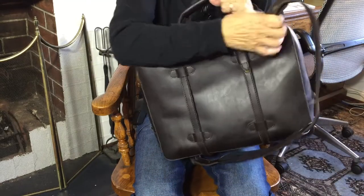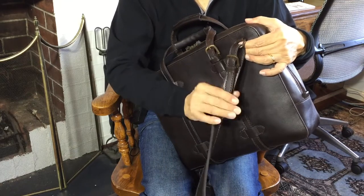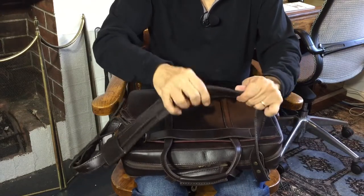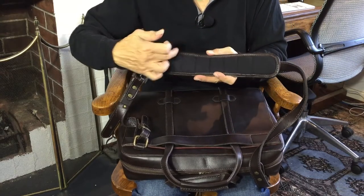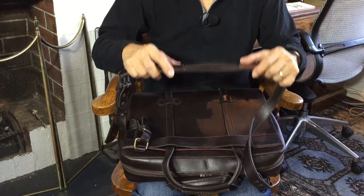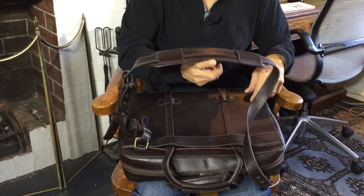You'll also notice that all the hardware is met by leather. There is no hardware-on-hardware going through this loop — it's actually a buckled piece of leather from the shoulder strap so that no metal touches metal. You don't have that clinkity-clink when you're walking around. The shoulder strap is extremely thick, made of the same veg tan leather, with a really clever shoulder pad where on the back side Yoki has cut slices through the foam so that it will conform to the shape of your shoulder.